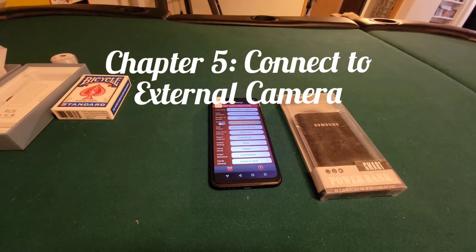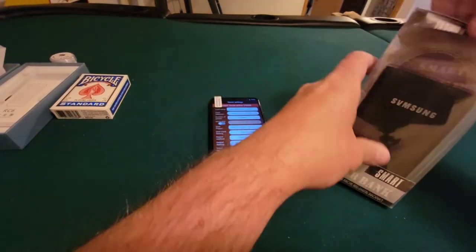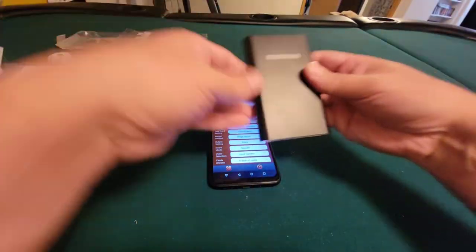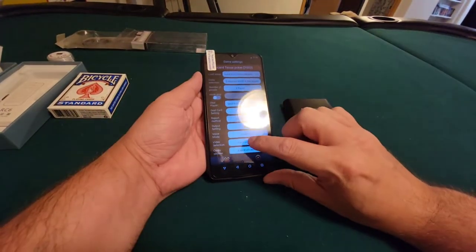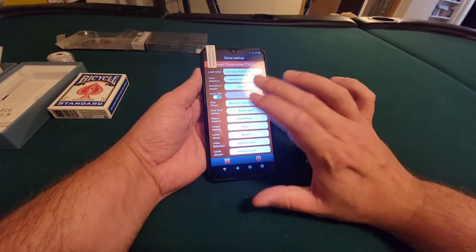Now we're going to show you how to connect it to an external camera. So let's say you bought the power bank with your analyzer. So now you have a power bank. Hopefully I have it charged, I haven't tried it yet. So first thing you need to do, change the local camera to wireless 2.57G. Now when you're about to go into the game, this is all you do.